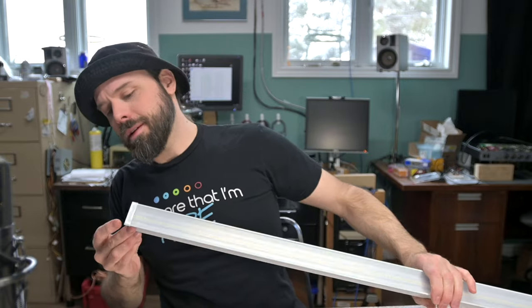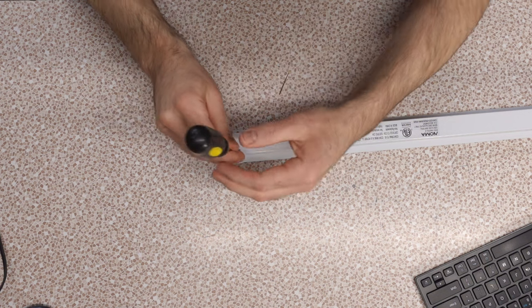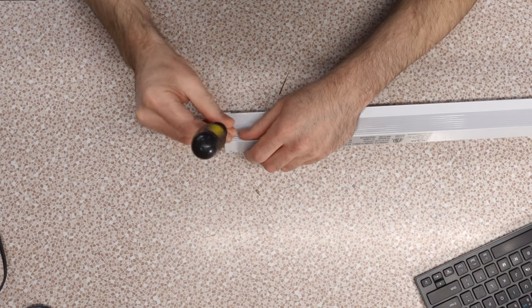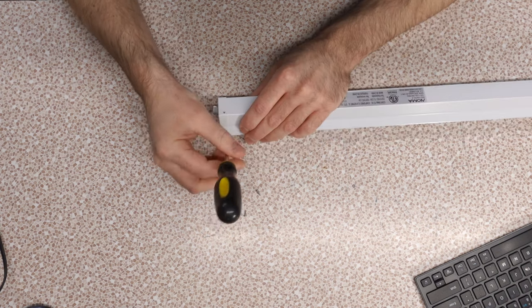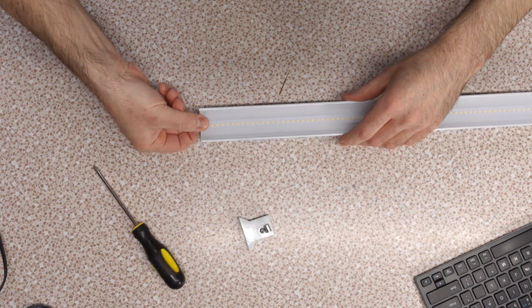Honestly, I think this is going to be a simple enough endeavor. It shouldn't be rocket science. We just have to get into this pupper and see what it's made of. Now, this particular guy has these end caps, so let us take those out. I'm also curious more internally how this thing works, actually. Alright, see, I get a pull back.